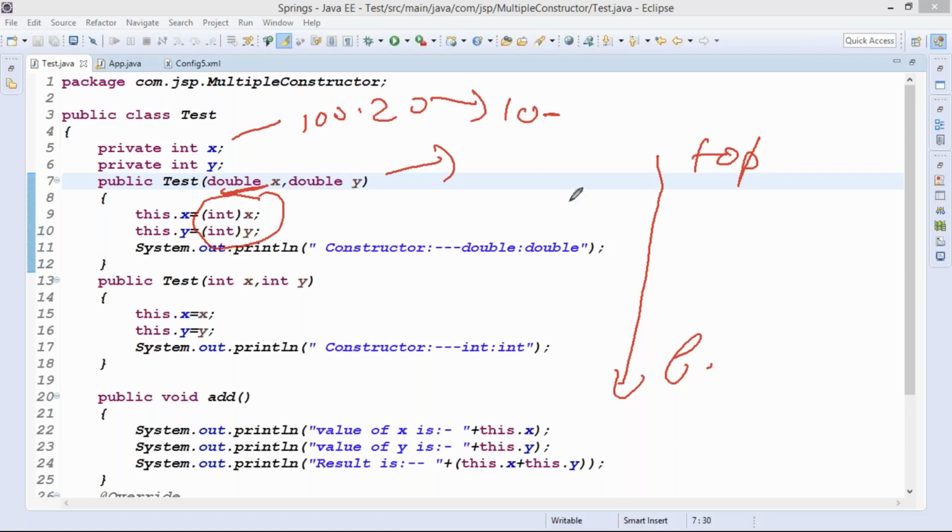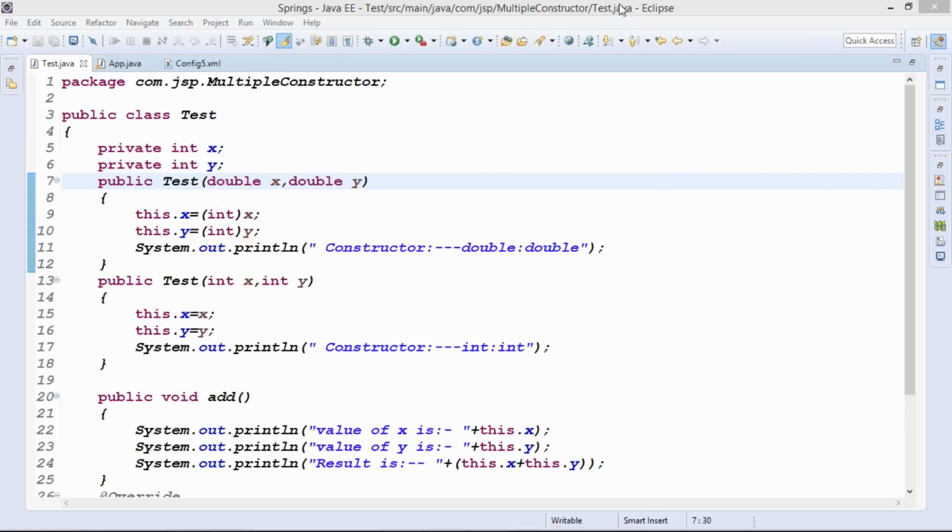Yes. So in case of Spring, guys, constructor execution follows the top to bottom approach. Since we perform casting here, even this constructor is going to act as integer type itself. So whichever constructor comes first, it will be executed.